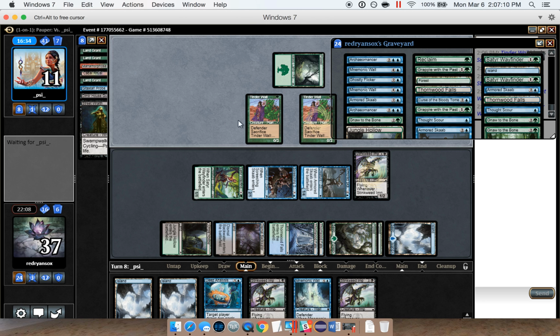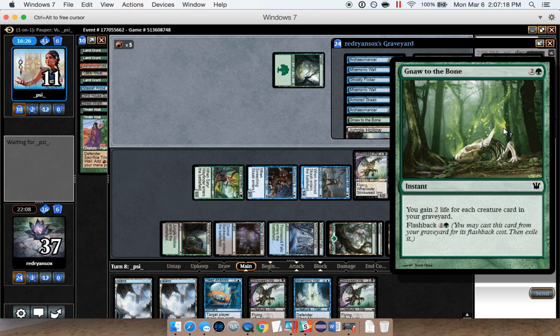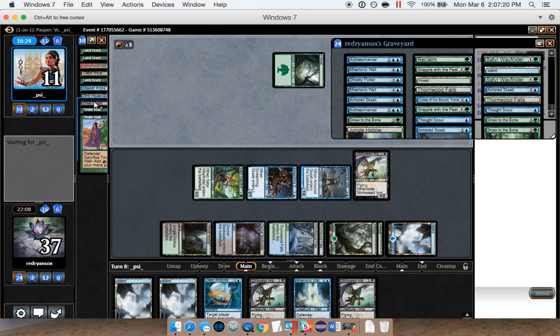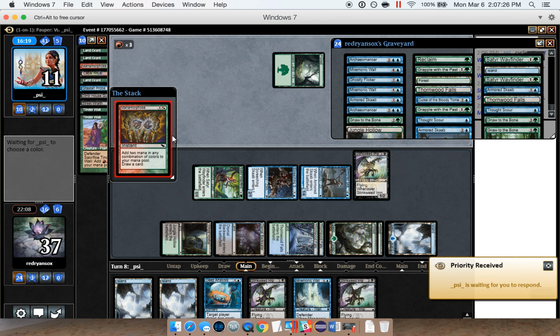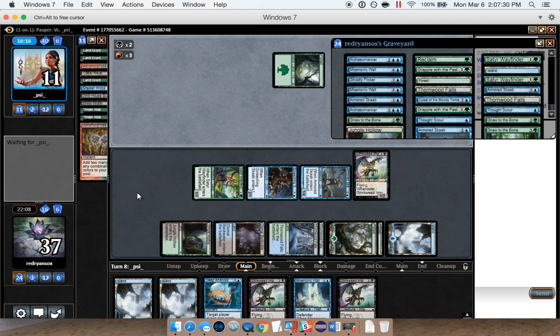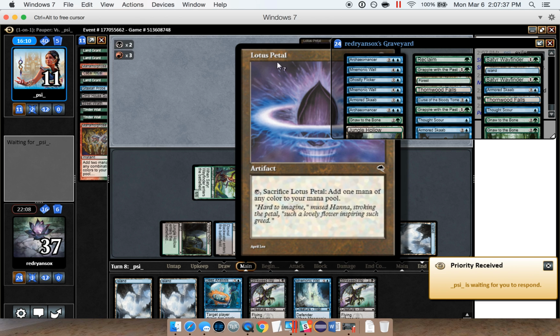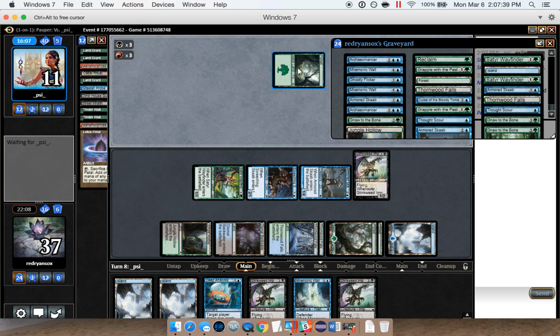Alright, so we might be seeing our opponent go off here. Yeah, it looks like that's what's happening. So we'll see if they can kill us. If they can, maybe we should consider trying to go for more aggressive Nourish the Bones next game. Lotus Petal, that's a common? Oh, that's so interesting. It's a very powerful card.